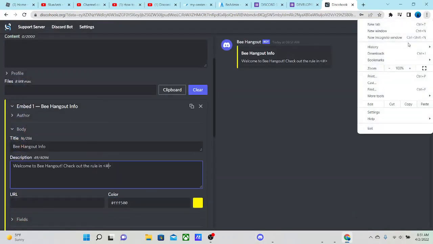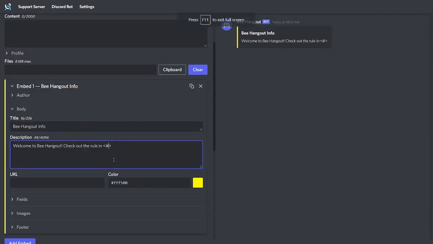Then you're going to want to go back to Disco Hook, paste that, and as you can see, it says channel. In Discord, it'll just show the name of the channel. So then, once you have that done, you can go here, there, and there you go.